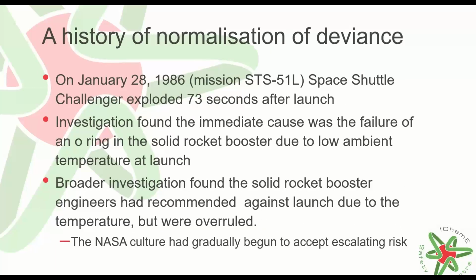So the shuttle that they had lost previously was on January 28, 1986. So it wasn't all that long into their whole shuttle program. And the Space Shuttle Challenger exploded 73 seconds after launch in this particular instance. The investigation found the immediate cause was the failure of an O-ring on the solid rocket booster due to the extremely low ambient temperature at launch.